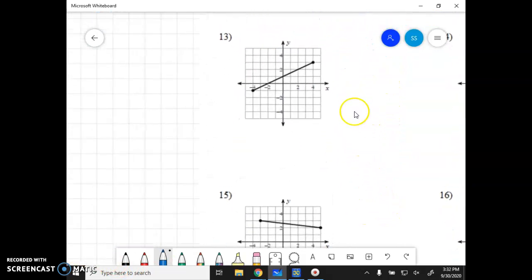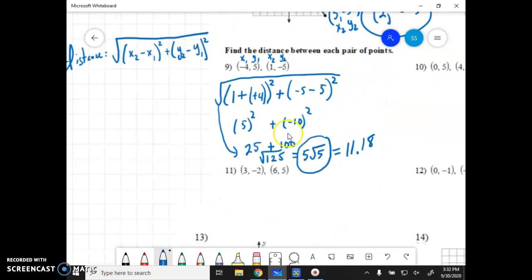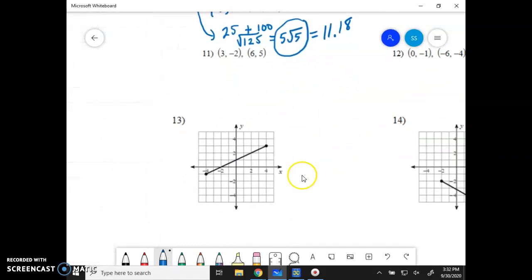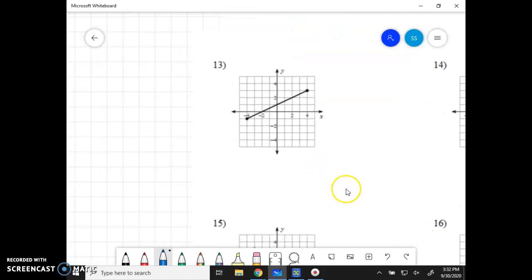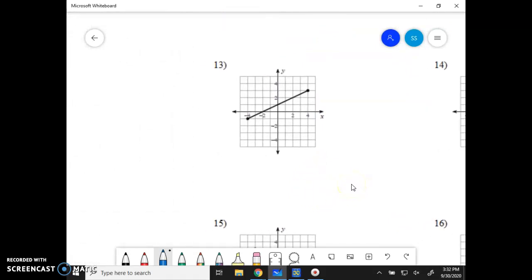All right, let's do number 13. Okay, so there's an example of how you do one of those. We just have to label it out, and then as long as you plug the numbers in correctly, then use your calculator. Just kind of go slowly with these problems. All right, number 13. We need to put these points out. So this point right here, we're going back 4. So this is -4 and down 1, -1.